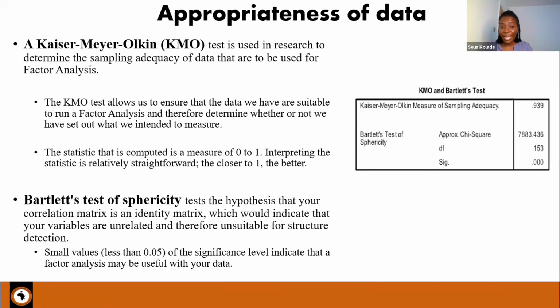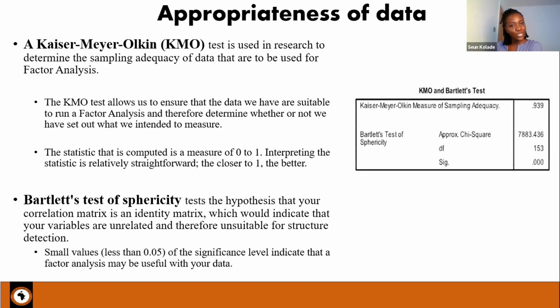Now, we will be looking at the appropriateness of the data. So the variables that I have present with me, which ones are important for me to keep, and how useful are they for my factor analysis? Now, when it comes to factor analysis, you conduct the exploratory factor analysis, and then from there, you go and conduct what would be known as a confirmatory factor analysis.